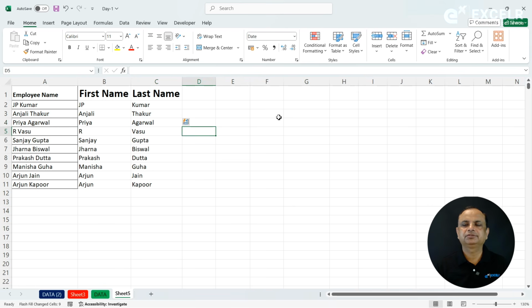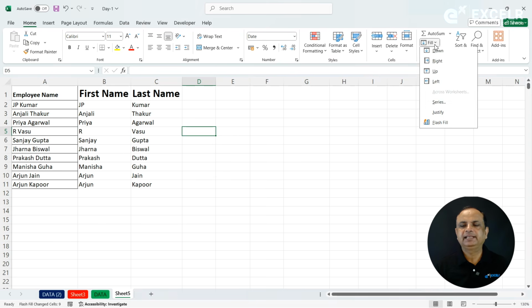And second thing, sometimes if you are not giving more examples, it may make a wrong prediction, and it is not live. Like if you have a function-based output and you make any changes in the source, the output will change by itself. But flash fill is not dynamic, function will be dynamic. But it is sometimes very handy, and the shortcut for flash fill is Control E.